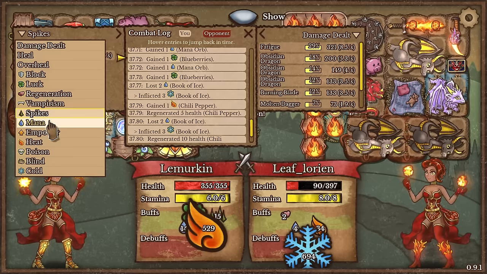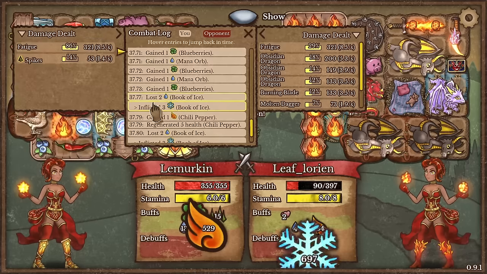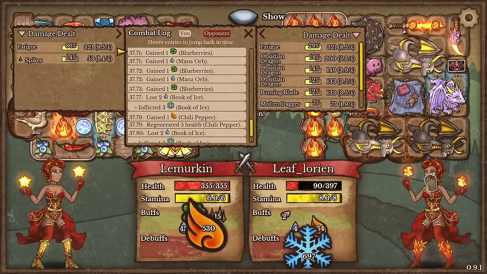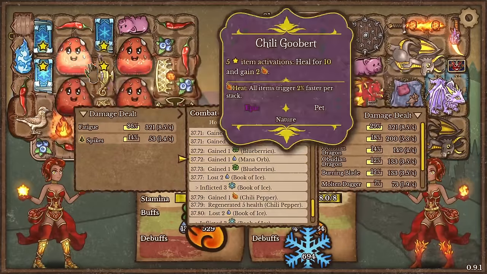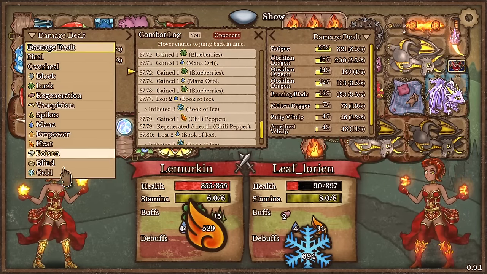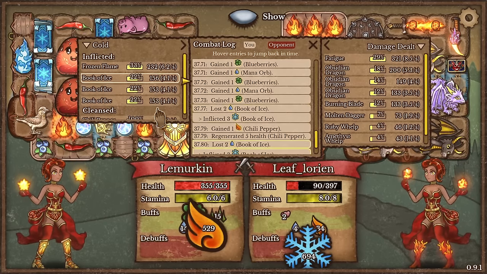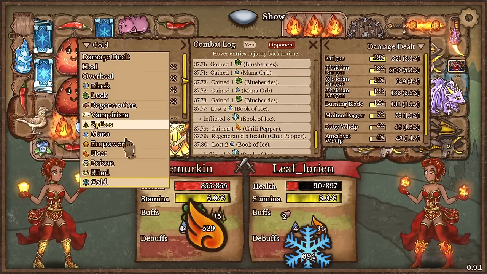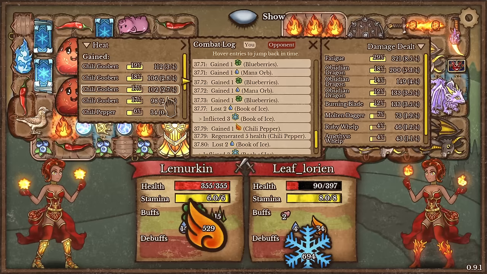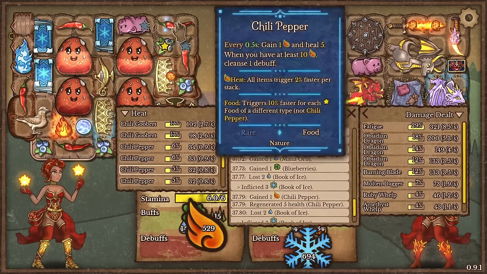23 spikes, yeah. Fortunately, the spikes were not doing a whole lot of damage. We look at the damage dealt. Yeah, only 53 damage from spikes, thanks to us slowing down our opponent, which makes the gin lamp a much more viable item into this. Okay, cold, 232 from the frozen flame and 150 from each book of ice. And heat, yeah, about 100 per chili goobert and about 30 per chili pepper.